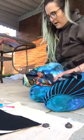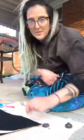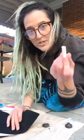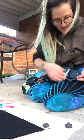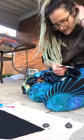I'm going to install those grommets. This one I'm going to be a lot more precise on, and since I'm doing it on black, I have to make that mark. I brought out chalk as my little marker instead of my Sharpie. This is for my girl Rebecca, so I can get yours out really soon for you.